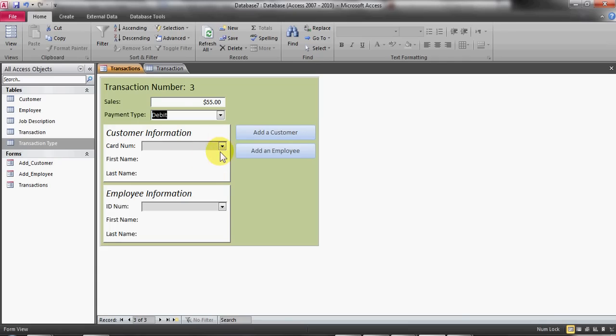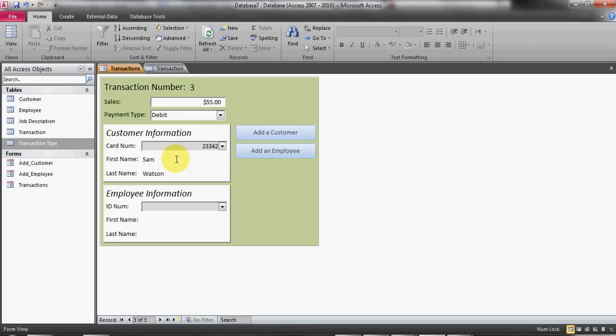And so if we want, we can use an existing customer, or we can add a new one. And for now, we'll just use an existing, and we'll get into these buttons in a sec. So let's say this was Sam Watson, and notice it automatically populates with first and last name. And the way I've set this up, if I click on Sam and I try and change his name, I can't do anything. I've locked these out because we don't want any changes to be made here.